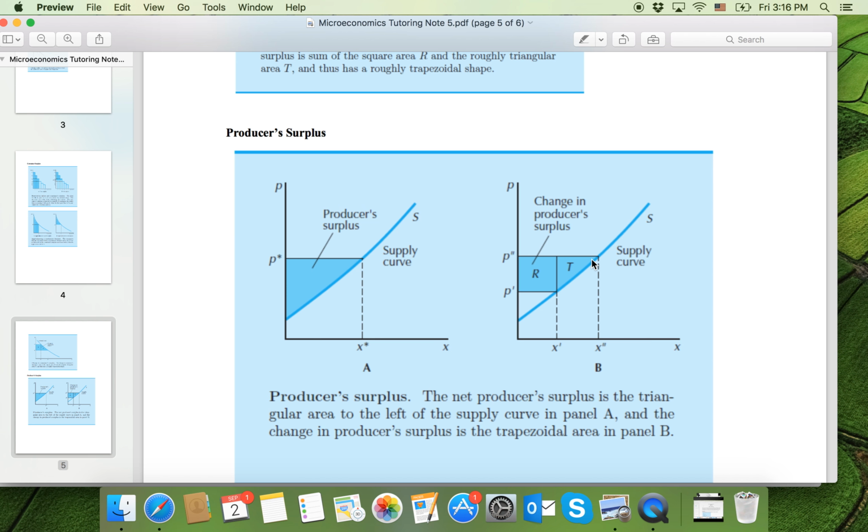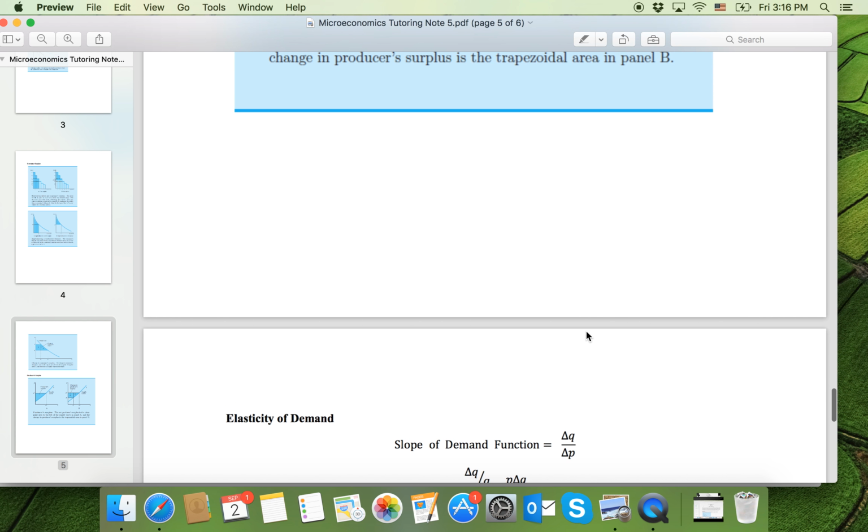The increase in producer surplus also has two parts. The first part is the increase in surplus for the producers who are already selling under the lower prevailing price. And the T area is the area that because the price increased, some of the new suppliers can come to the marketplace and supply their goods. And that's the producer surplus accrued to those new suppliers. So the change in supply surplus has two parts, and that's what I mean by that.